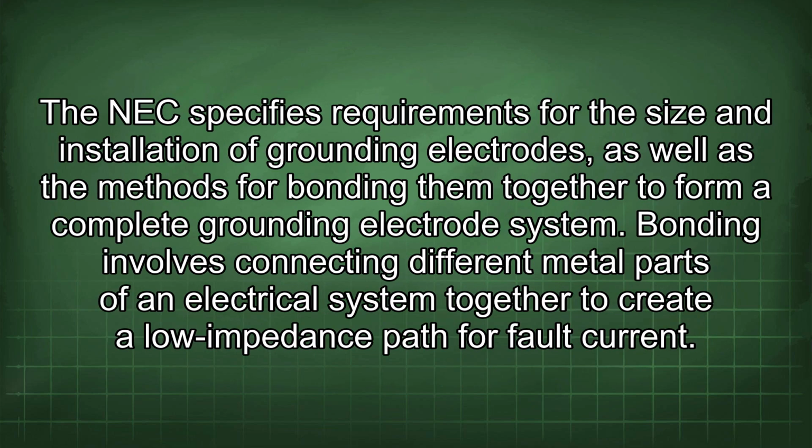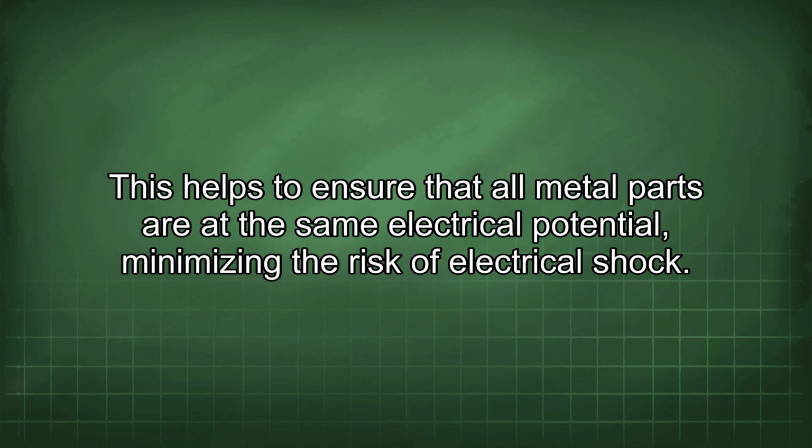The NEC specifies requirements for the size and installation of grounding electrodes, as well as the methods for bonding them together to form a complete grounding electrode system. Bonding involves connecting different metal parts of an electrical system together to create a low impedance path for fault current. This helps to ensure that all metal parts are at the same electrical potential, minimizing the risk of electrical shock.